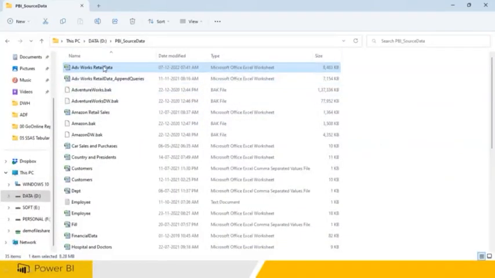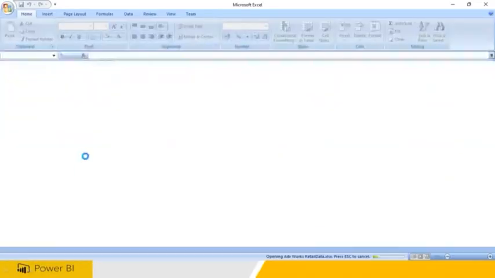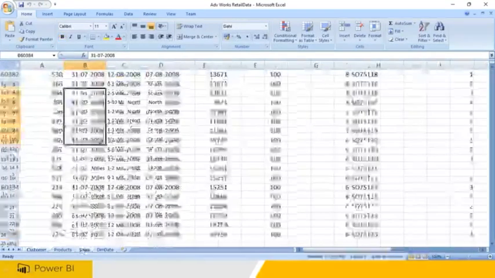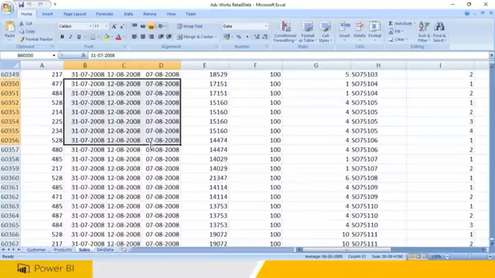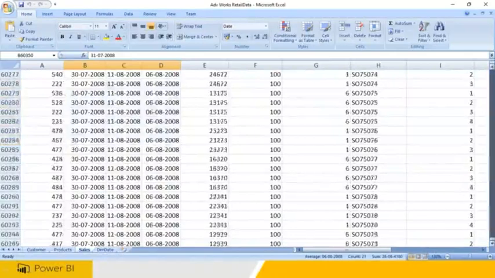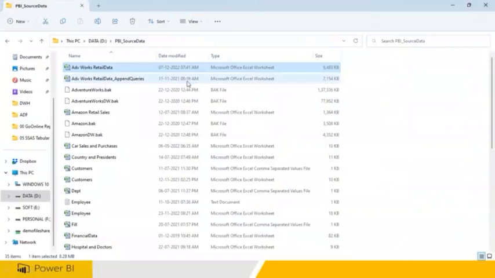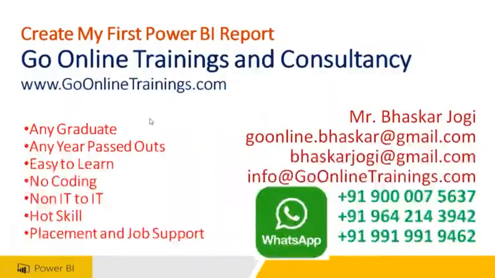Because if you open this file, you cannot easily tell which brand is doing good or which year is doing good. Can you tell me by seeing these numbers which year or which brand is doing good? It is impossible. So this is raw, detailed data. This data is 8000 KB, very limited data. I can take this data, and these files have also been given.